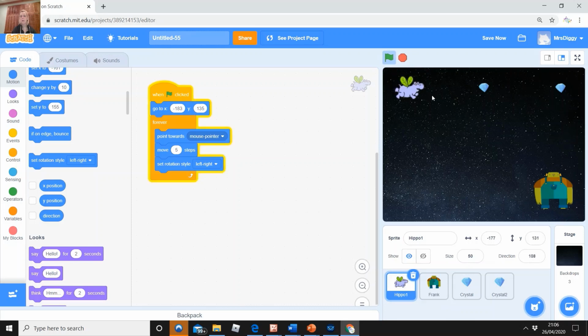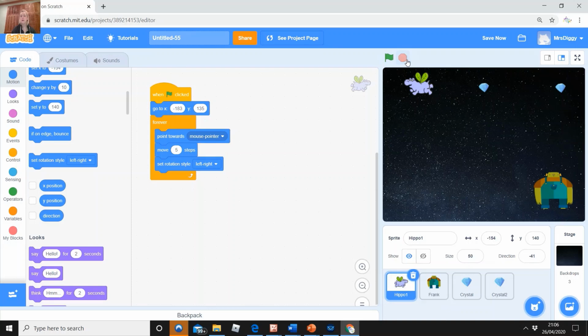So now if I try it, you can see that the hippo follows me, but he doesn't spin upside down when I do this. He's not spinning, he's just going left and right. Okay, so that's a bit easier now. He will still flash like this when he's on the mouse because he's trying to move towards the mouse, but he's already there, so every time he moves he kind of switches again. Anyway, so he's ready to go. There we go. He can move, he can go and collect gems, but obviously they're not moving yet, and he can hit the monster. Okay, so I'm going to press stop.